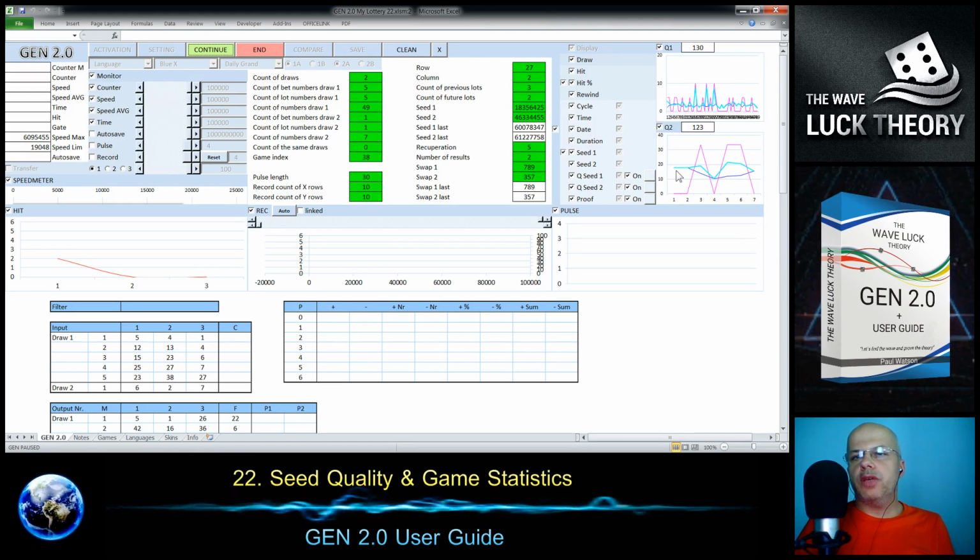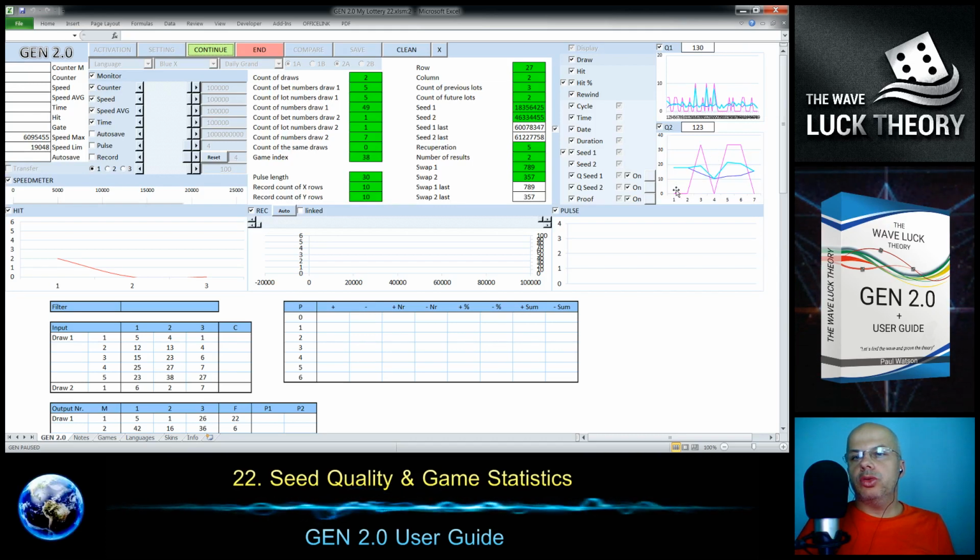At first we have, in the dark color, the statistics corresponding to the real lottery, how often each number was drawn. For example, number 1 was drawn almost 20 times and others were drawn at different frequencies. Then there is how often each number was generated by the gene. It means that at this moment numbers 1 and 2 were not generated at all, number 4 was not generated, and number 5 was generated more than 30 times. And the same is relevant also for the draw number 2.